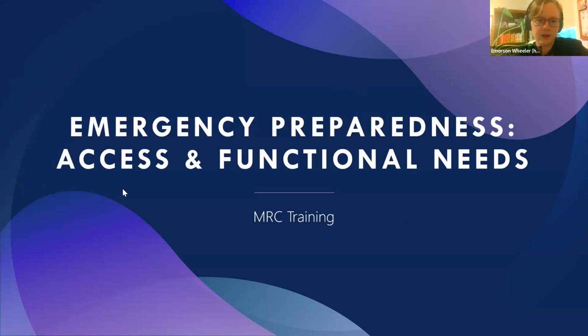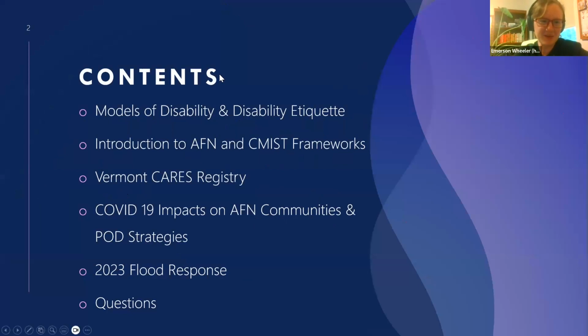I'm going to go on to the next slide for us, Jackie. So just to take you through the contents of our presentation today. I'm going to walk you through some models of disability and disability etiquette standards. Then we're going to move on to an introduction to access and functional needs and CMIST frameworks, including what those are. We're going to move on to talking about the Vermont Cares Registry, and then COVID-19 impacts on access and functional needs communities and pod strategies, the 2023 flood response, and then we'll have some time for questions at the end.